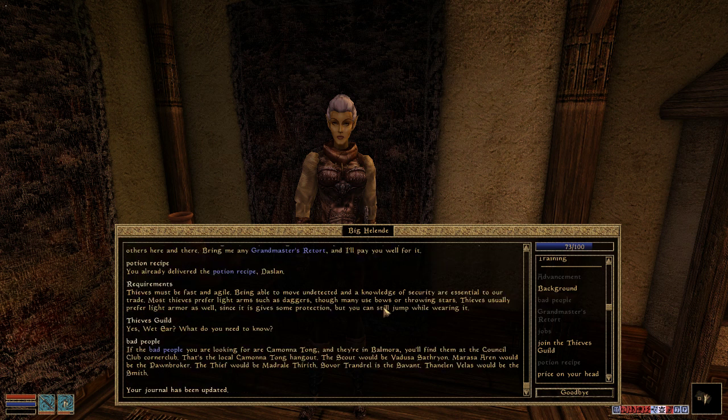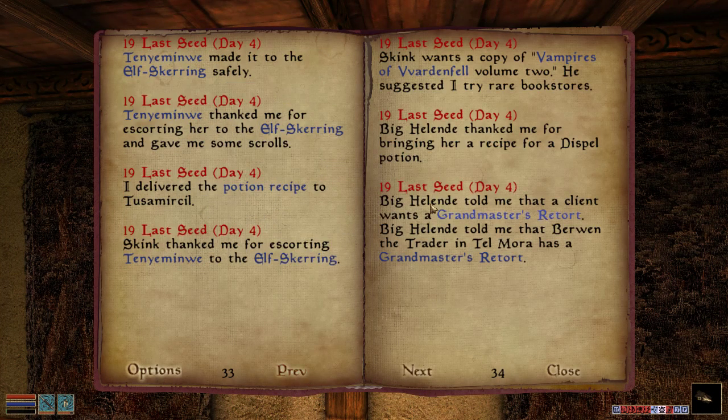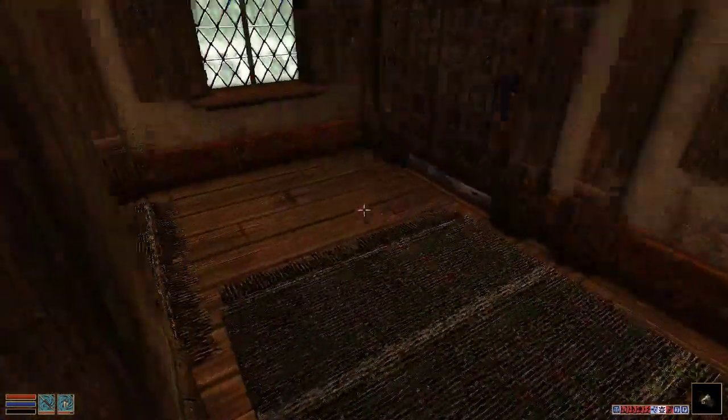Oh, bad people, we can ask about that. The bad people you're looking for, they're in Balmora, you'll find them at the Council Club. Okay, so we know who those are, that's for a different quest, but good to have that information. Interesting. So yeah, she needs a Grandmaster's Retort. We can sell it, but last time I did that, it wasn't that easy, to be honest, so I don't think we can do that right now.